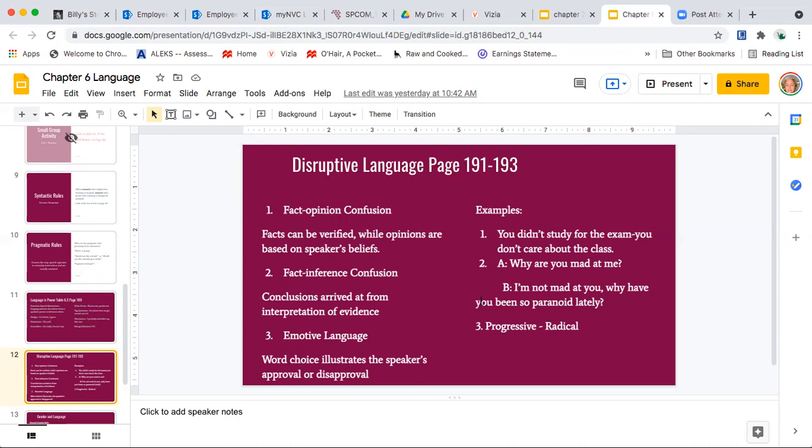And then the last one, the emotive language. Again, remember, the word that the speaker uses demonstrates their attitude toward the person or something the person is saying. So if they have a positive gestalt, to use a word from a previous chapter, they might use the word progressive, right? If they have a negative gestalt, which, remember, that's also the halo and horn effect, and they have the horn effect going on, they're going to use the word radical because they don't approve of the person or their beliefs.